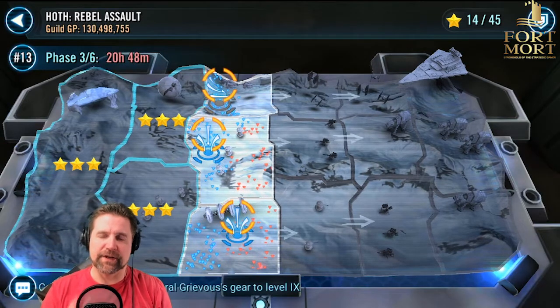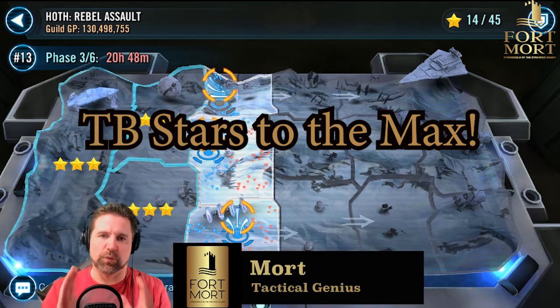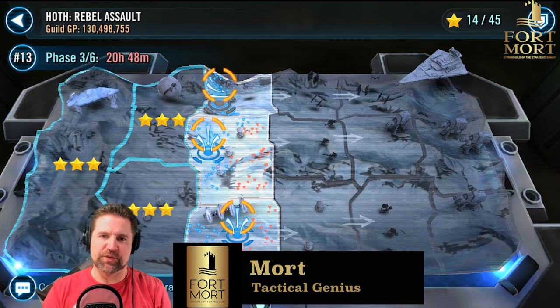So today I've got a great subject for you. It's about the territory battles and how to maximize your stars. And I know you hear this all the time, but I'm telling you, this is 100% effective. I don't care what your GP is. If you're casual, we're casual at 130 million GP and we're getting 40 stars out of 45. Pretty strong, right? It also saves the officers time.